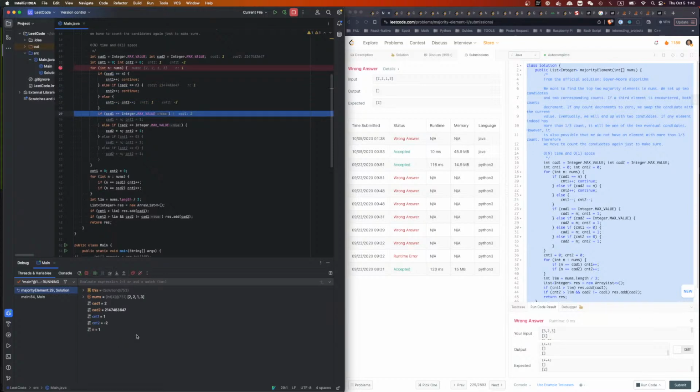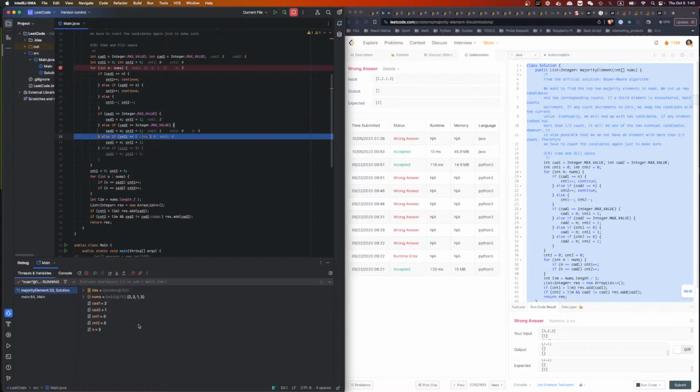Okay, so right now n is equal to 1. Candidate 1 is 2, so this is false. This is true. Okay, so candidate 2. And then we're gonna go no, no decrement. Candidate count 1 equal to 0.